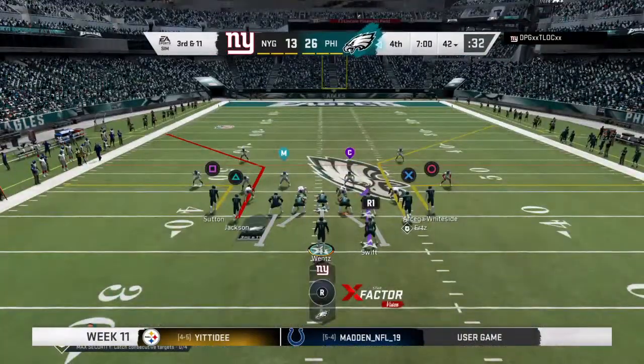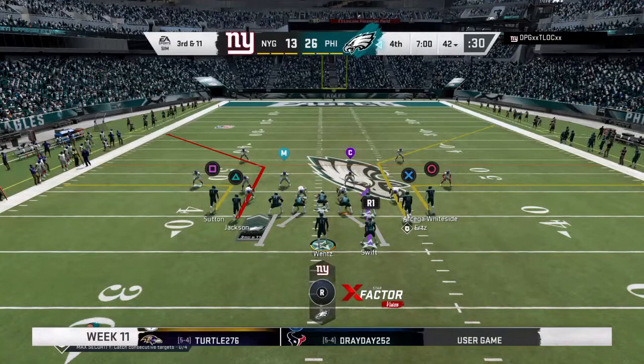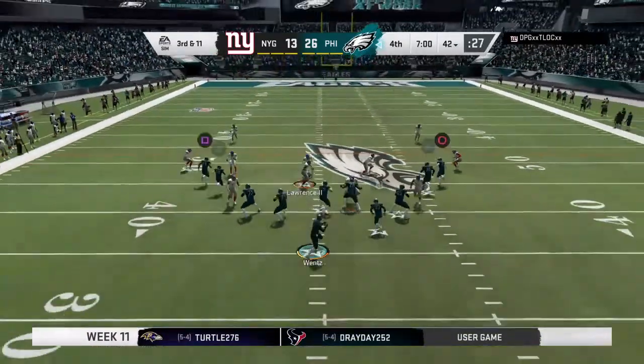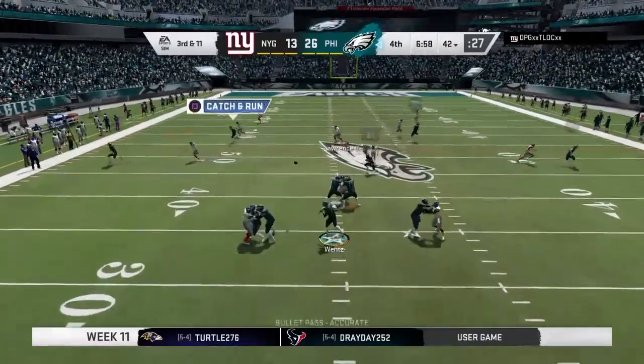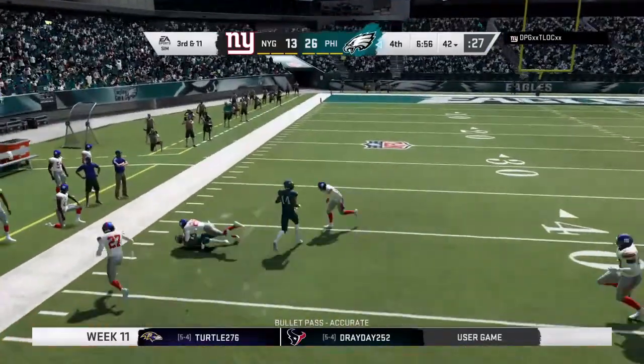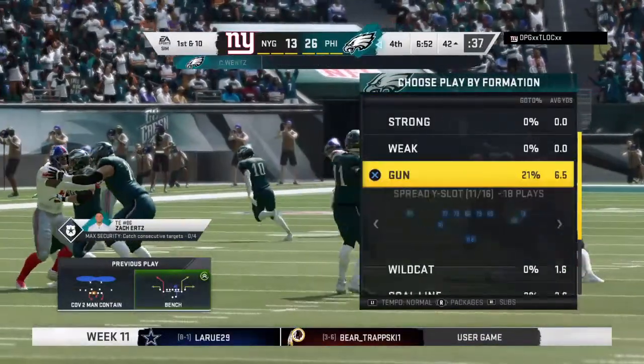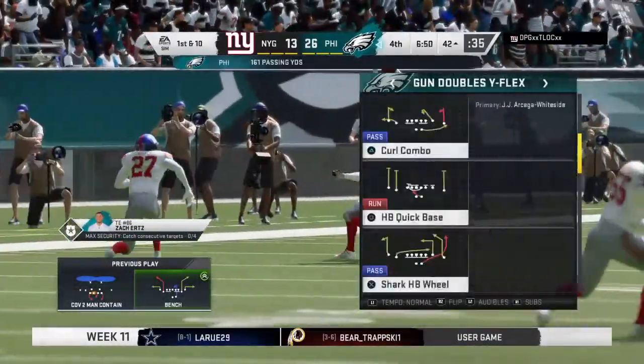And welcome back. We are in the city of brotherly love, Philadelphia. It's the Eagles in possession of the football and leading this one as we get ready to start the final quarter. Wentz to throw again. And this is caught by Jackson. And they're going to have another first down as the tackle's made at the Giants 42.